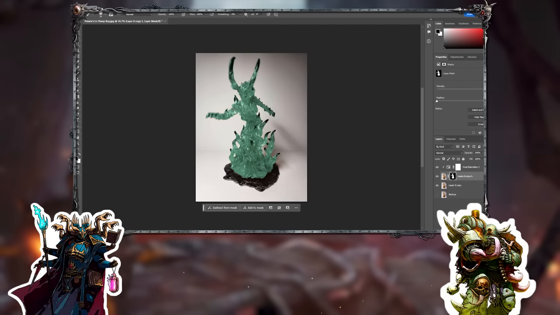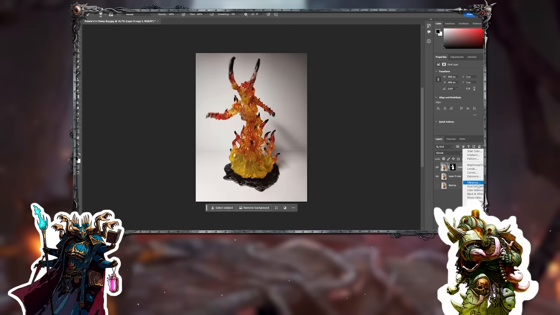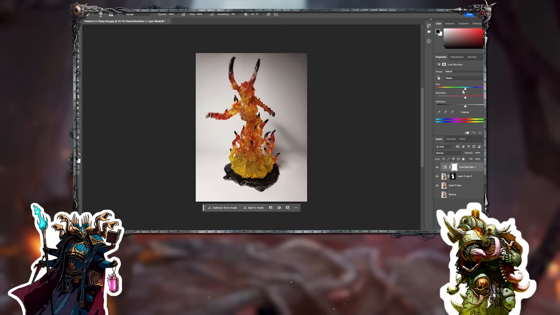But Brad, have you noticed that we lost some detail when I did that? The original model was yellow and red, correct? Correct. I had noticed. And this model is looking all one color. So I didn't do a good job at first. Let's delete that. Let's add that hue saturation layer again. Let's apply it just to the selection we made. And instead of applying to the entire model, we're gonna use this hand tool right here, pick up a color, and now we're just changing the color that we picked.